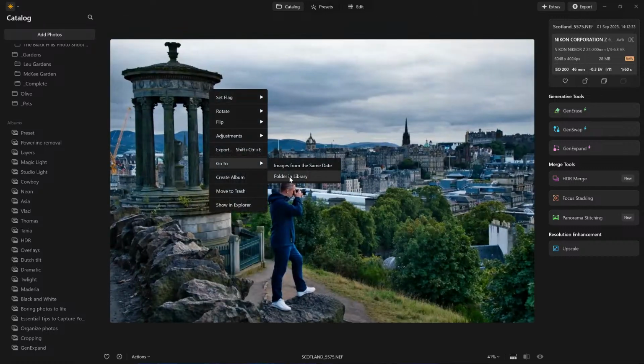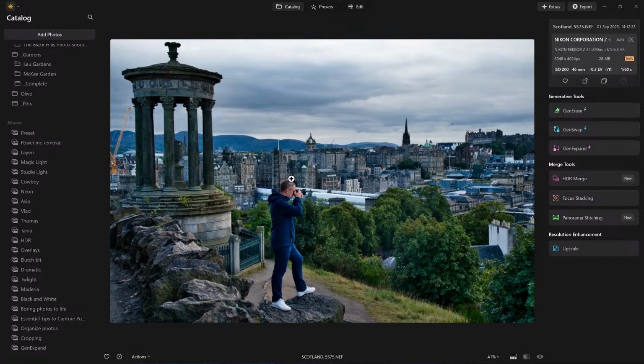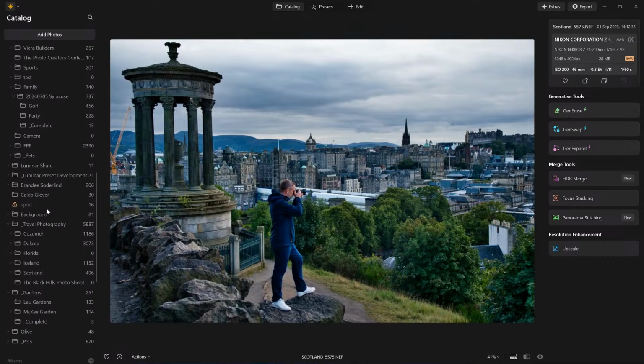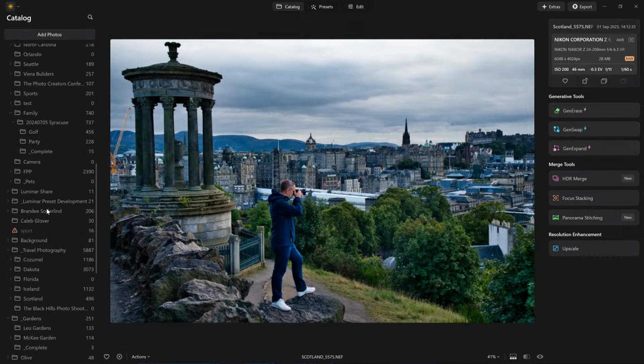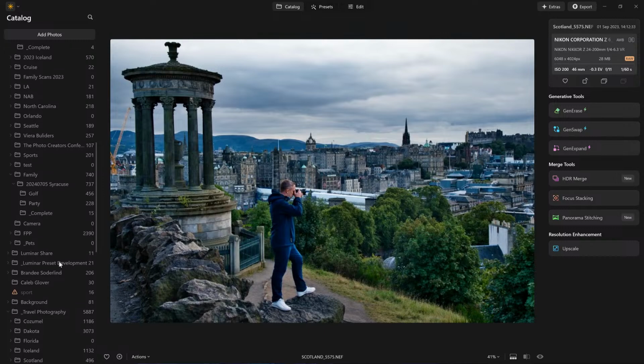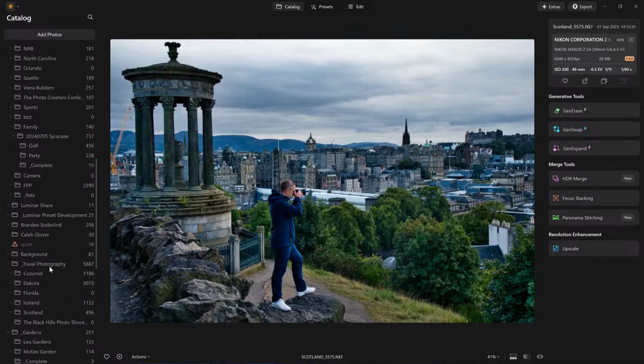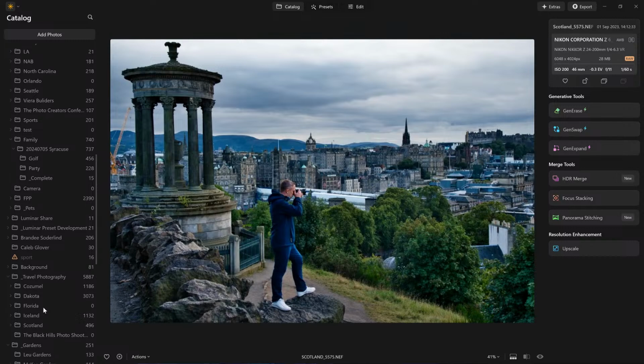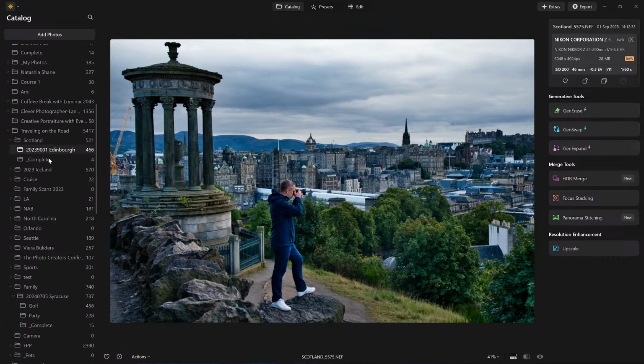Go to folder in library. And now if I come over here, it's going to show me that this was in the Scotland, travel, Scotland. Here it is, Edinburgh. There it is. So it's showing me that this is where it was.